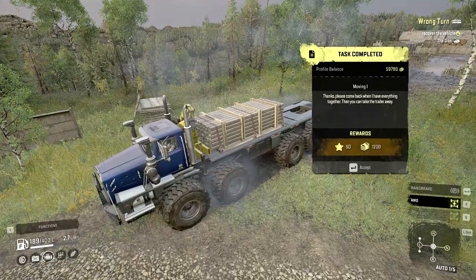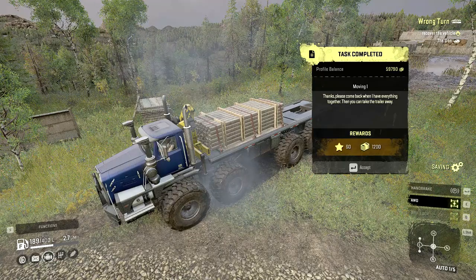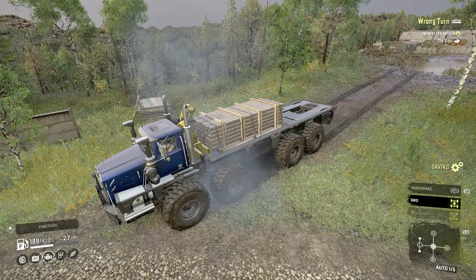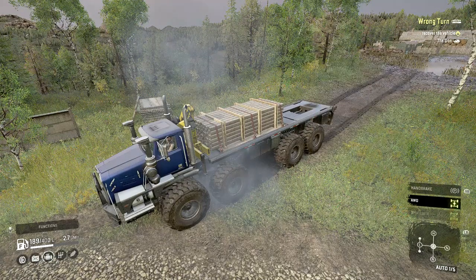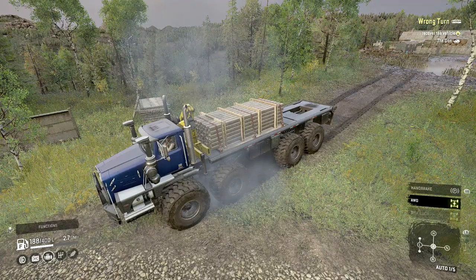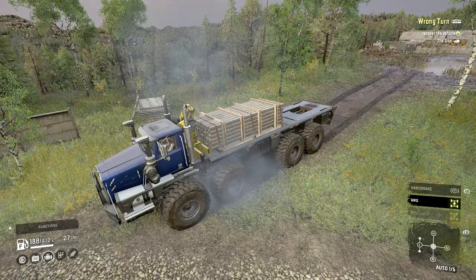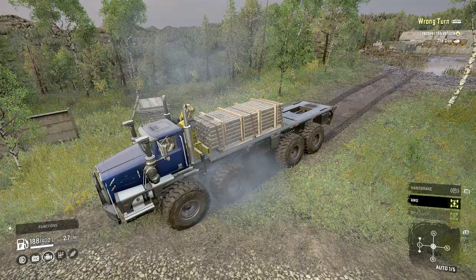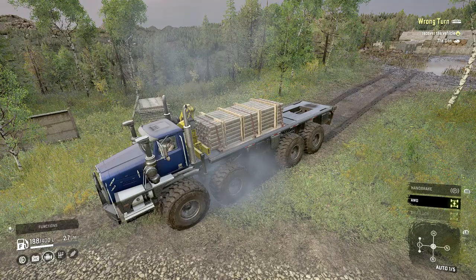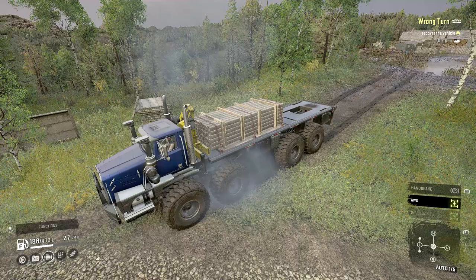Another 1200 bucks. 60 points closer to the next rank. And that's two jobs done. So now I want, let's see. Power for the scrapyard, moving one, water tower.